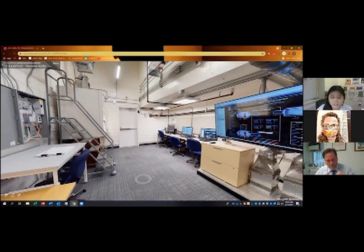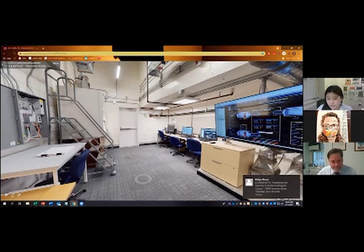And this room was meant to simulate a wet lab, one of the more complex HVAC environments on campus. So you can see in the back, I'll show you in a second, there's a fume hood here. But let's start with HVAC. So wet laboratories tend to get complicated because they have pressurization requirements. They're almost always negative pressure, and that's a new concept to onboarding staff.